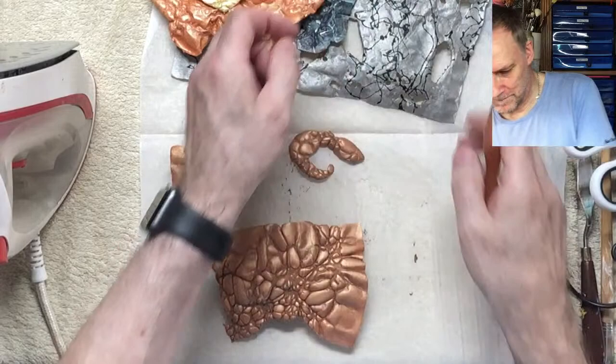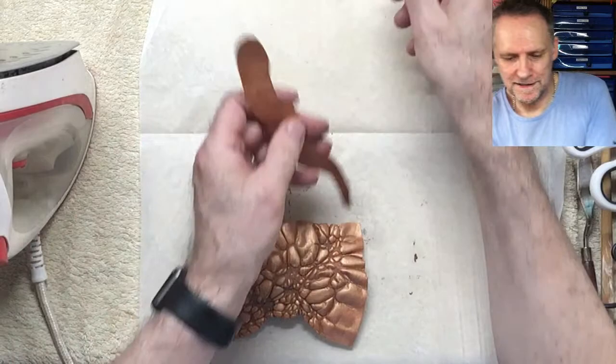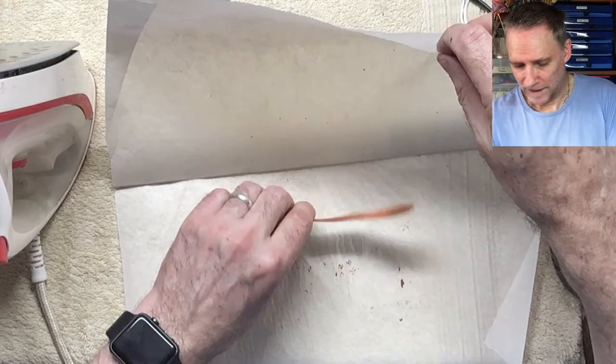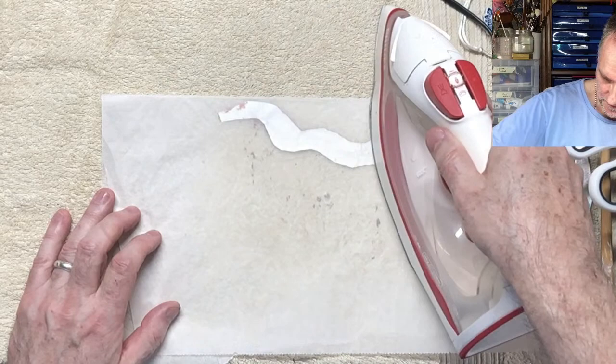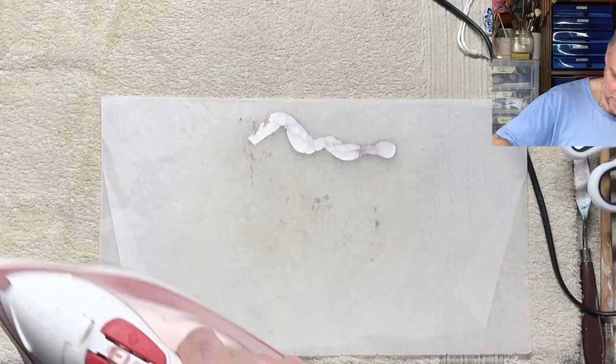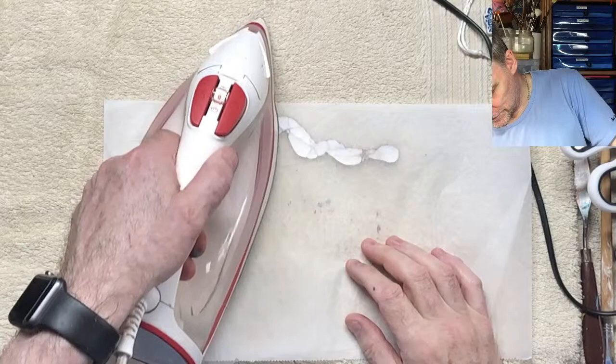As I say, today's really is about just experimenting. You don't know what's going to happen. I don't know what's going to happen to that. It's shrinking. That tail needs a bit. If it is a tail, of course. I mean, I'm not saying that it is a tail. There we go. Let's see what we've got this time.